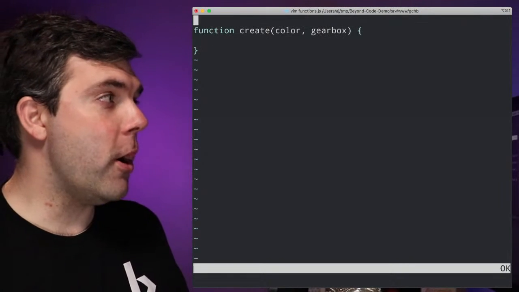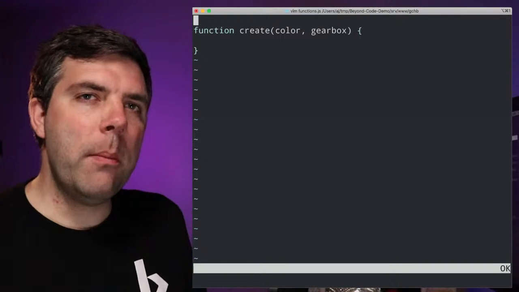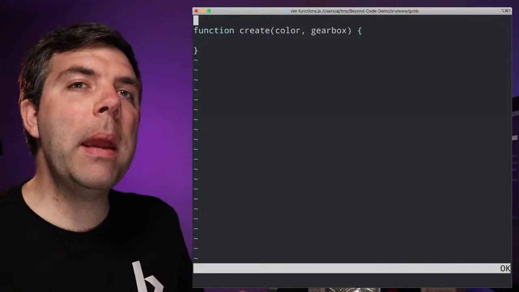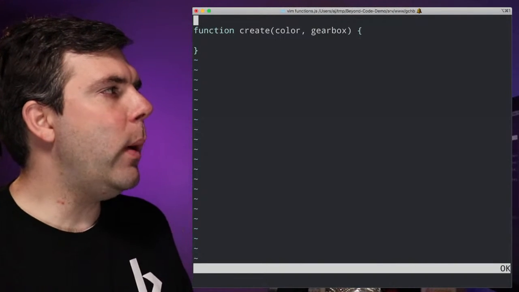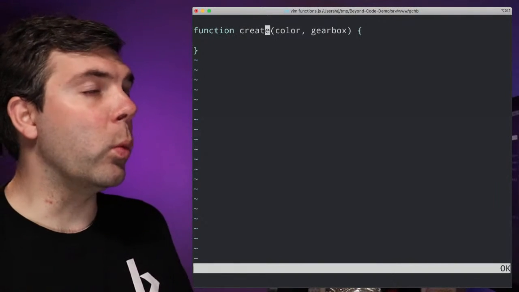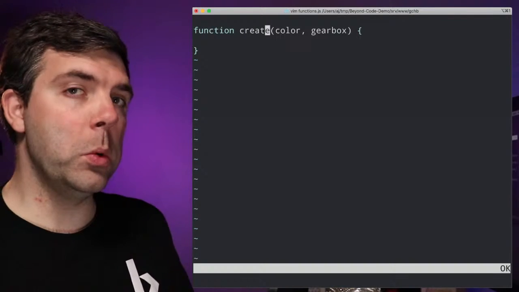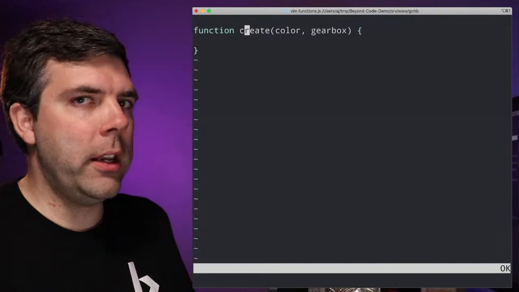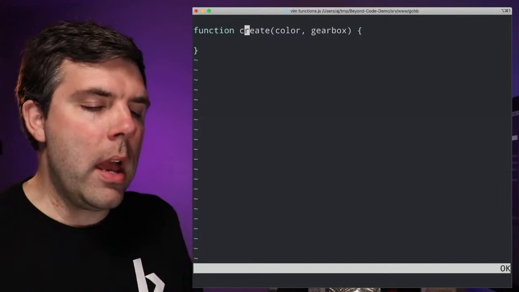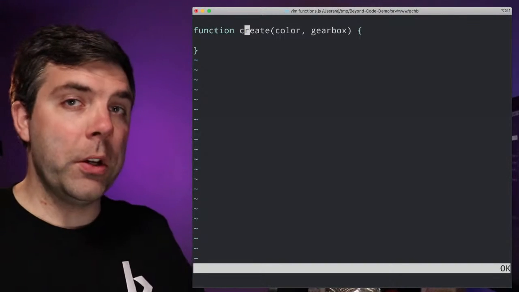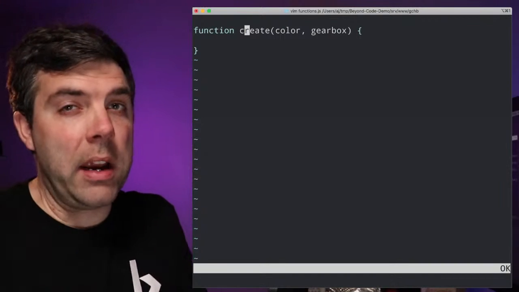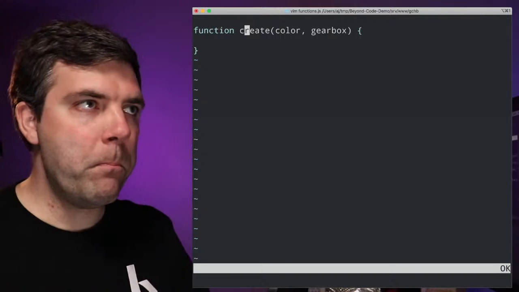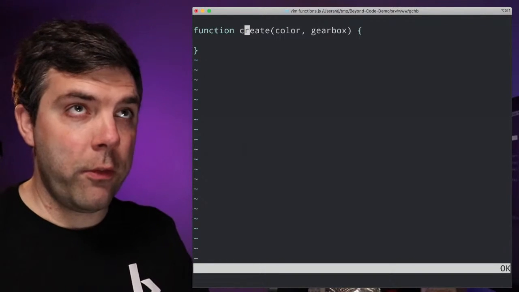We're going to create a car, because the way that I'd like you to think about functions is as a process. Think of it as a manufacturing process. You have essentially a rule, which I'm calling this rule create, and it's got a number of steps to it, which we're going to insert in here. So if I was manufacturing a car, I would have the rule is produce a car, or the objective we could say, and the steps are create the frame, put the body on the frame.